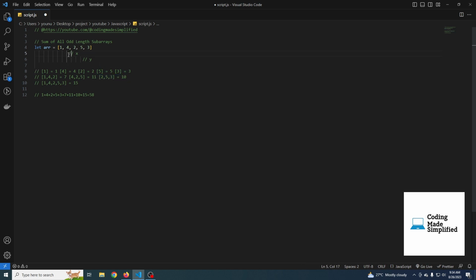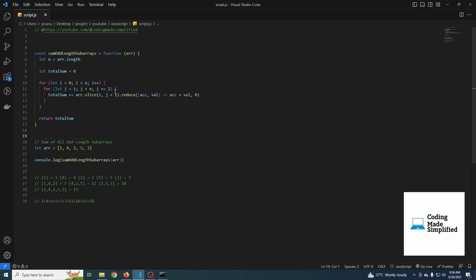If you add 1, x is now on 5, and you can see that there is no subarray because we want subarrays with odd length, and 2 is not an odd number. And if you add 1 again, it's now on 3, and we already created 3 in the first loop. So this will be our approach, and now I will show you how to write code for it. It is very simple once you understand the main logic behind this problem.